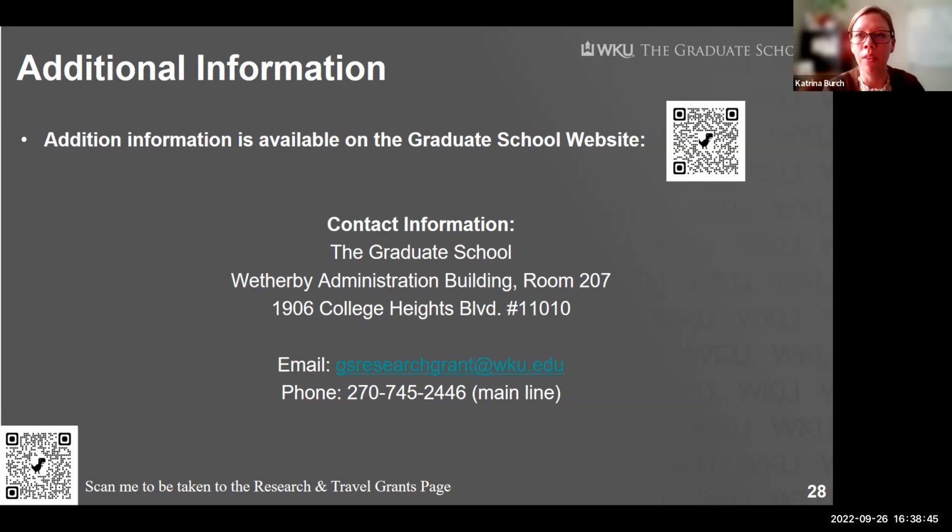And if there are additional research or budget line items that you may need, that is where you would probably want to contact the graduate school to see if you would need to put in a different budget request, or to ask if you can allot a certain number of dollars to a different line item as necessary.